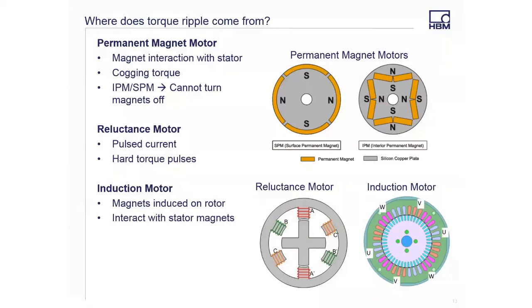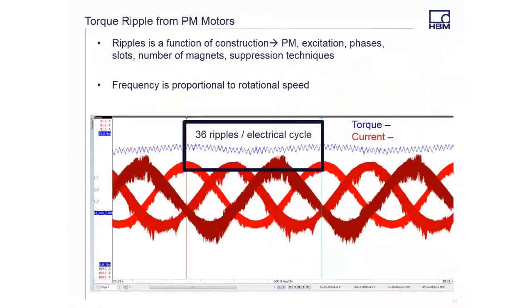So the ripple content does largely come down to the construction of the machine itself and how many slots there are, how many windings there are, what the magnet on the rotor looks like. So now, as an example, if we look at torque ripple itself, in the image I have here, we have a three-phase current excitation in the reds, and then in the blue we have our torque ripple. And we can see that this torque ripple has an offset, it looks like it's about a 20 Newton meter average torque, but there's this cyclic ripple on top of it.